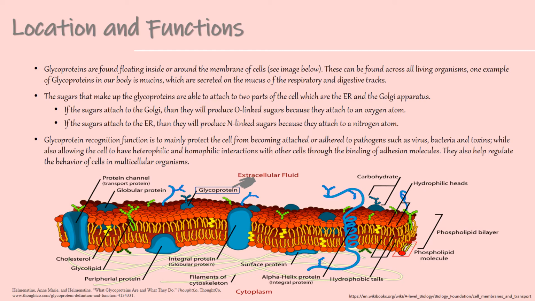Glycoprotein recognition function is to mainly protect the cell from becoming attached or adhered to pathogens such as virus, bacteria, and toxins, while also allowing the cell to have heterophilic and homophilic interactions with other cells through the binding of adhesion molecules. They also help regulate the behavior of cells in multicellular organisms.